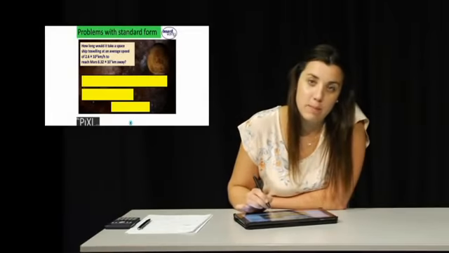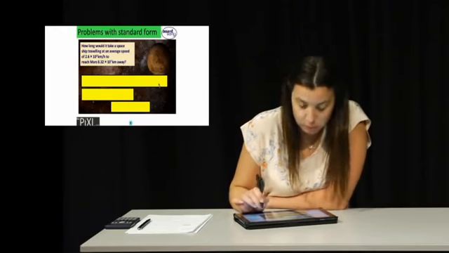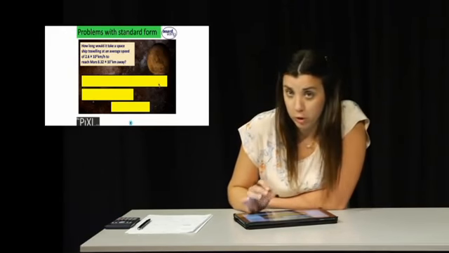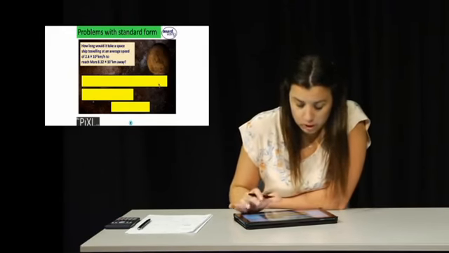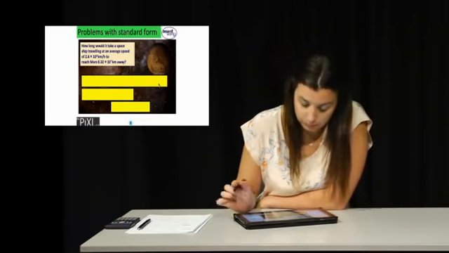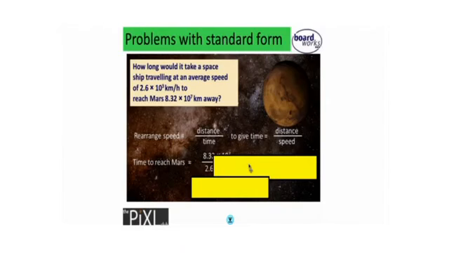So the first thing you need to think about in this question before you launch into it is we've got an extra dimension here. We've got standard form. We're also now dealing with the concept of speed. Now you need to be able to know that actually speed equals distance divided by time. We've got the speed and we've got the distance. What you're looking for is the time. How long would it take? So if we rearrange this, we've actually got time equals distance divided by speed.